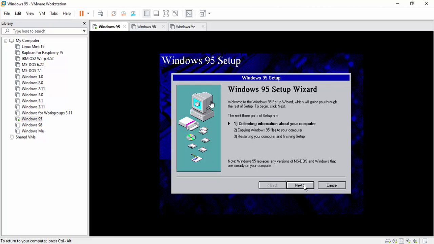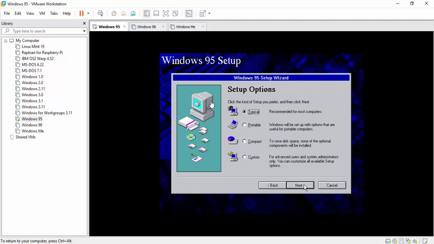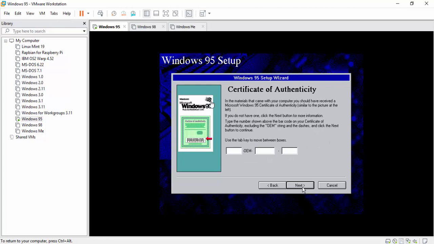You have your welcome page here. The directory, we're going to keep it at default. Again, we're going to leave it as a typical install. If you want to change anything else here, you can, but for the virtual environment, I recommend keeping it as typical. Now for the serial keys, if you don't have them, you're more than welcome to copy the one I have here, because it's really not going to do any harm. So let's see if I actually have the right serial number for this.